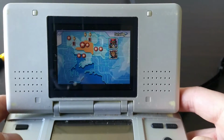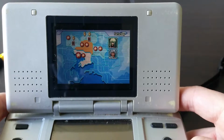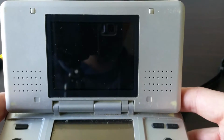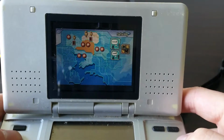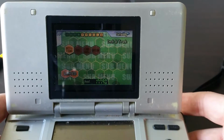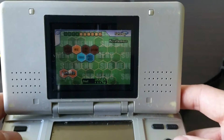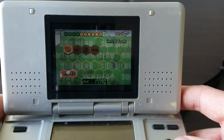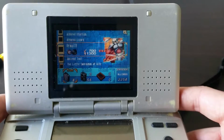Stairway to the Destined Jewel. Oh, this looks very familiar. There's people up there. There's Yugi and the weird clown guy, but I'm pretty sure this doesn't have as much... Oh, that is the language options. It's just language, yeah. How do I look at... Oh, that's done something. Deck and trunk. Miscellaneous. Trade. Pass through. Oh yeah, if you want to bring in cards that you have in real life. Link duel. Option. Card limitation. On, off. I actually have a link cable, but I don't have anybody to link with, so that's no fun. Earthbound Spirit. A whole bunch of completely useless monsters.